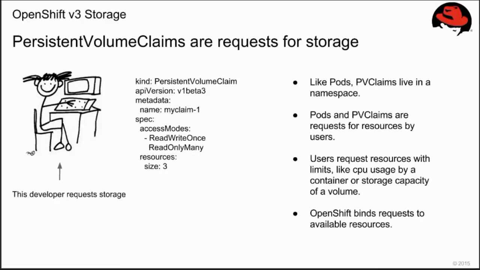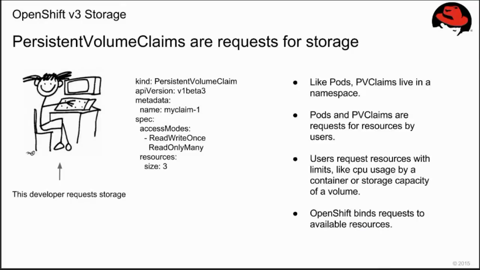Discovery of storage is important, specifically with regard to the types of behavior, the mount modes that are available. So people need to know about that and rely upon it. So first, I expect the developer to query the cluster to see what kind of storage is available generally. And it will be described by its attributes, which right now will be the mount mode, the access mode, and the size. Other attributes might be the IOPS or throughput, just some of the things we gleaned from the web API, the cloud provider. But important ones really are the access mode and size. So if the developer can see what is available, they can make a request that suits their needs. So they first discover what's available and then post their actual claim.